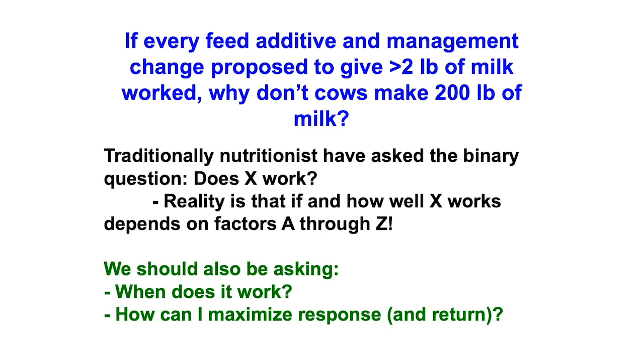But the reality is that what we need to be asking is how, if and how well X works depends on factors A through Z, right? So it's not a simple yes-no question. It's not, does this work? It's, when does it work? And when does it work better than other things, right? So we should be asking, when does it work, and how can I maximize the response? And oh, by the way, when we maximize the response, we maximize the return on that investment, right?